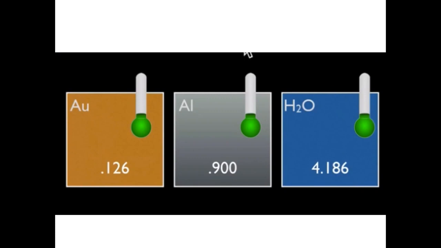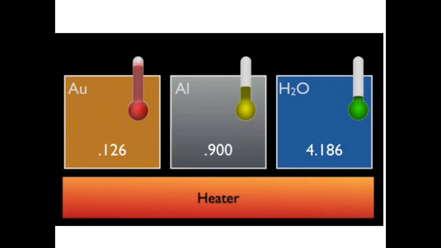So here's just a cheesy thing showing 3 items when it comes to specific heat capacity: gold, aluminum, and water. You can see on this illustration, as we heat them up all at the same time, gold's going to heat up the quickest because it has the lowest specific heat capacity. Aluminum is going to be next, followed by the water, which will be last. Okay? And again, I think it should make intuitive sense to you that metals will heat up faster.